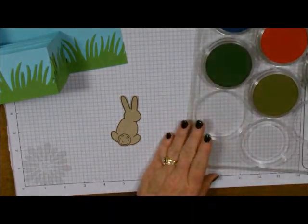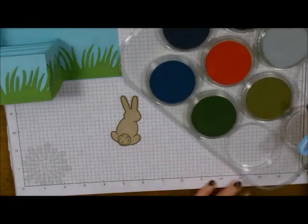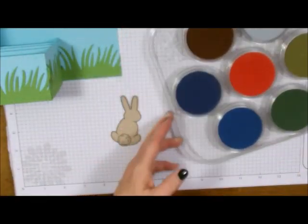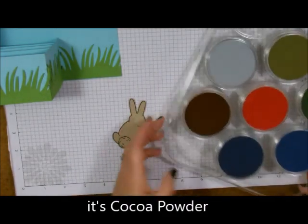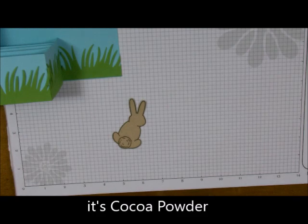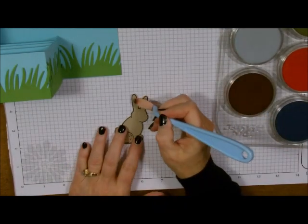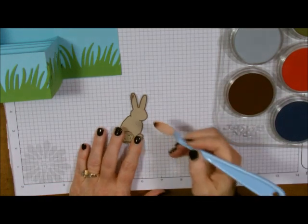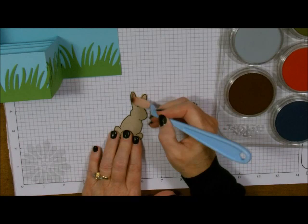Okay, so you don't need a whole lot on here. I'm just going to take, did you see that? I'm using the, let me bring this around so you can see the color that I'm using. All right, this is the dark roast, and I'm just taking and using, I'm sorry, this is the cocoa powder, and I'm just going to use that on, because it just comes from the Mother Nature set.